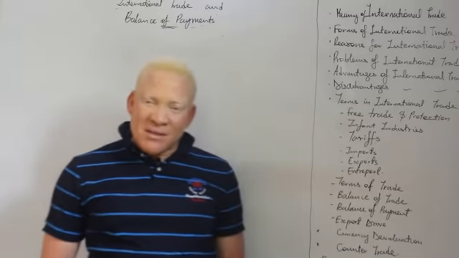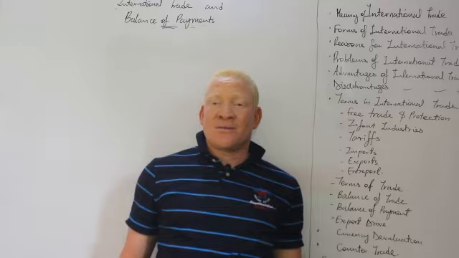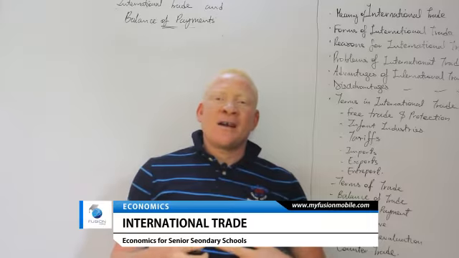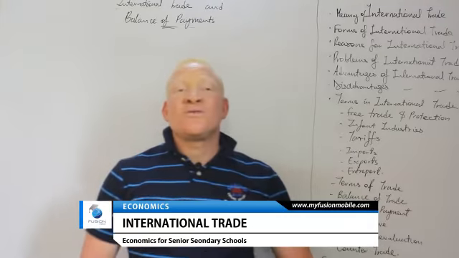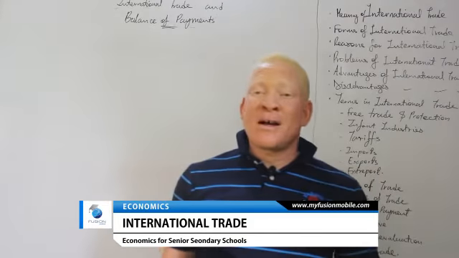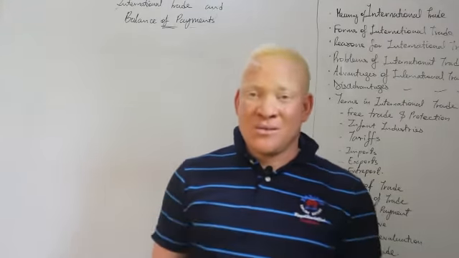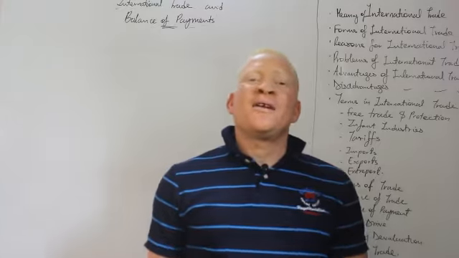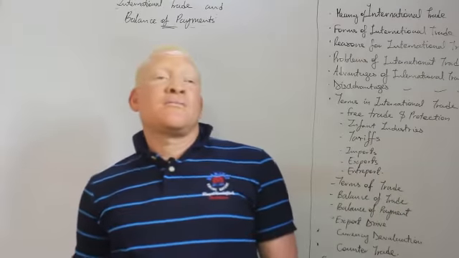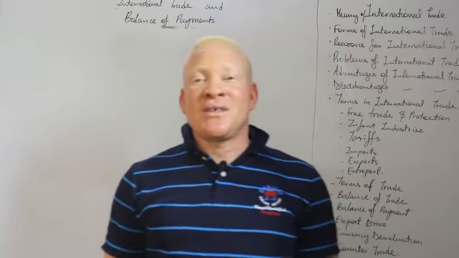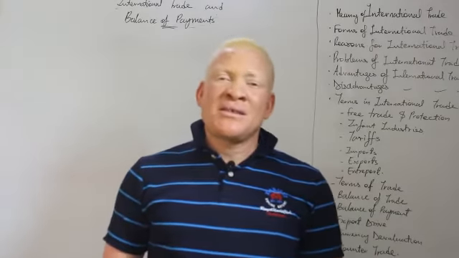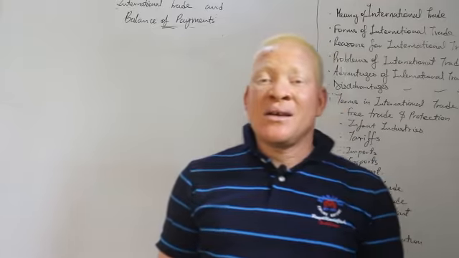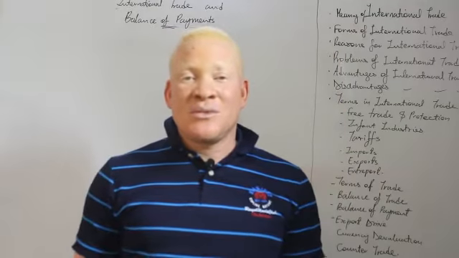Second advantage is that it leads to expansion of the world market, making the market for locally made goods expanded. That means more markets internationally for locally made goods. Then also through international trade, the government can raise some income when they introduce things like tariffs or import duties, as the case may be. And when import licenses are issued, these things lead to generation of income for the government.